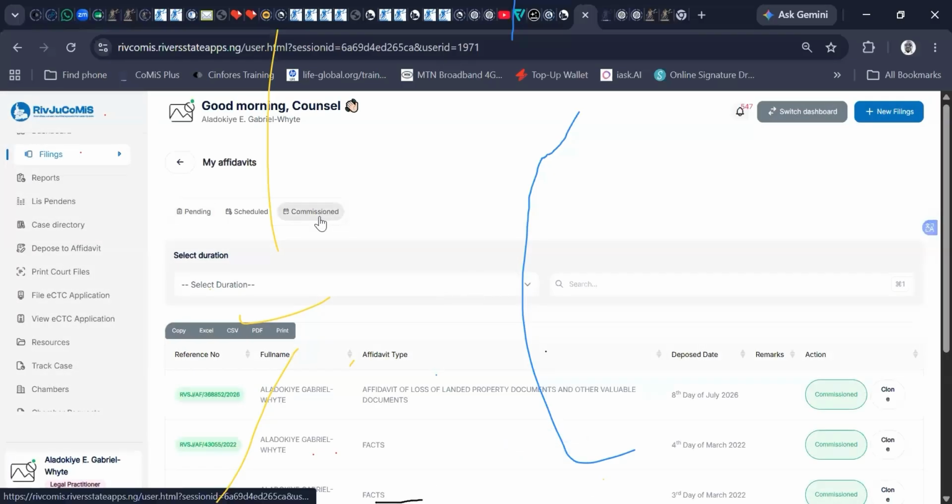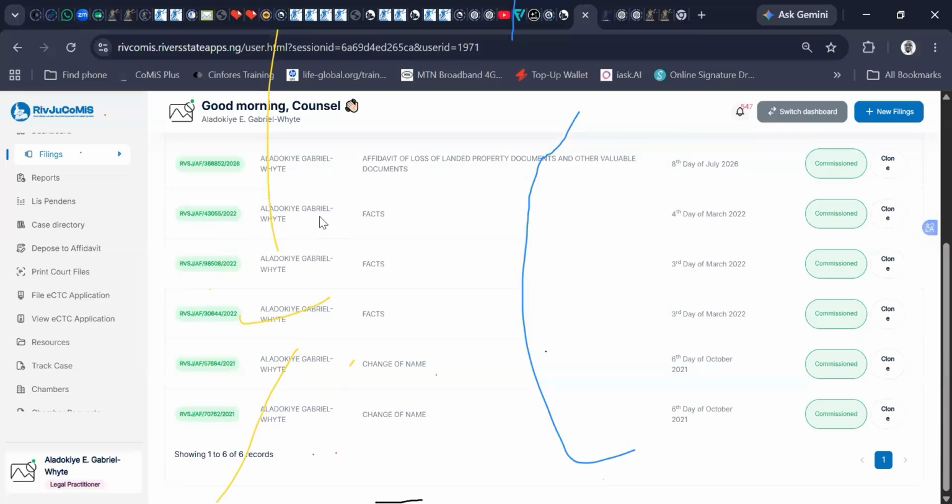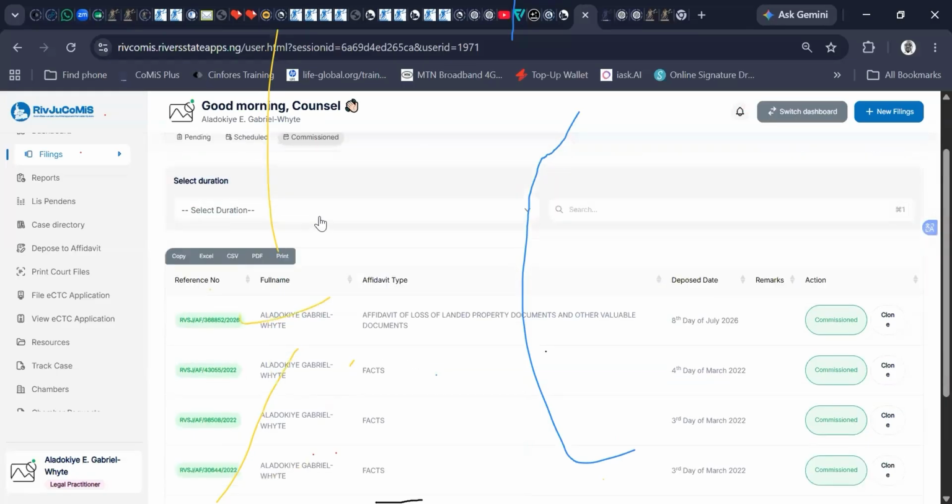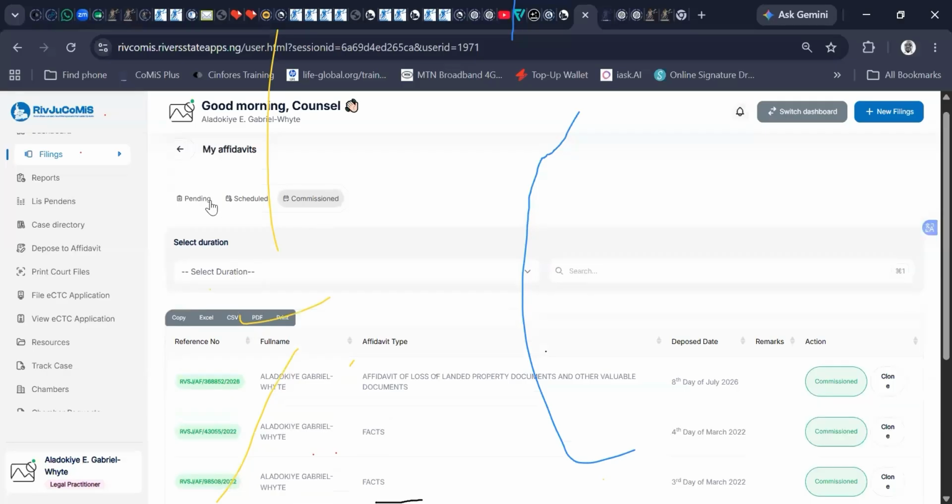Now, this platform has done some affidavits, right? So let me just show us how to upload signature. But now, in our own case, because something we just did, we'll see it under pending, not commission, but it's the same process you will use to put your signature. Please, just take note of the process. So this affidavit now, I want to put signature to the affidavit. I'll click on the ID of the affidavit.